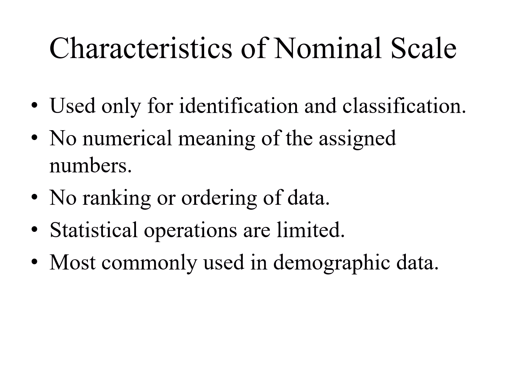Characteristics of nominal scale. Nominal scales have several important characteristics. First, they are used only for identification and classification of data. Second, the numbers assigned to categories do not represent quantity. Third, there is no ranking or ordering among categories. Nominal scales are commonly used in demographic data collection such as gender, marital status, or department codes.